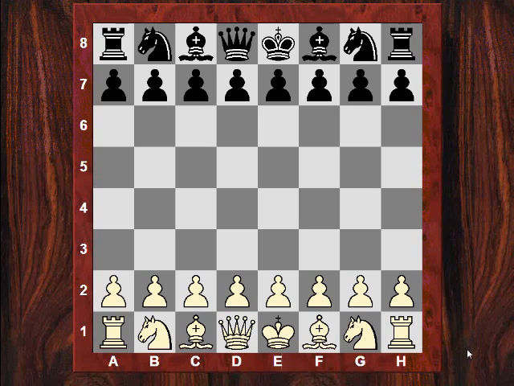Hi all, Magnus Carlsen has hit back. He's in the super strong Bilbao Masters, and yesterday defeated Shirov at 2737. So let's see how Carlsen played this.